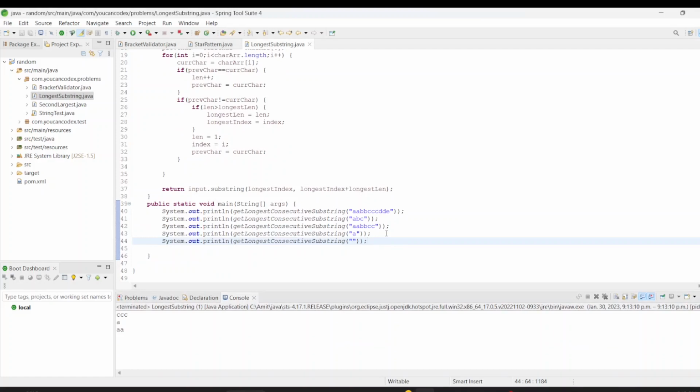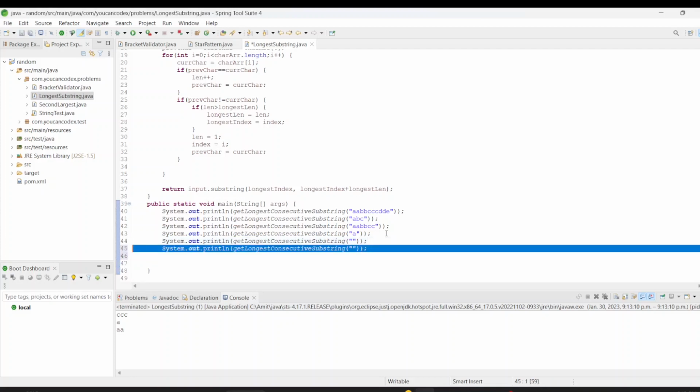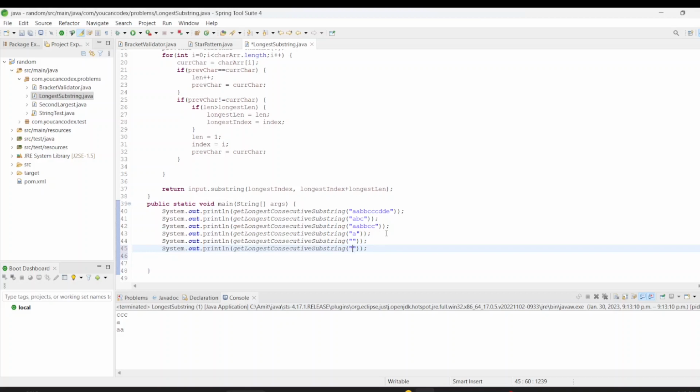Let's try a few more examples, maybe aabbbc. For this input we are getting triple C, which is right.